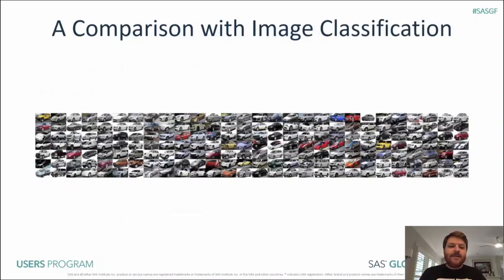So as I talk about it today, I'm going to draw parallels to image classification, for a number of reasons. I myself am a visual learner, so I think it's going to help as we go along to think about how image classification might work in parallel with text classification.